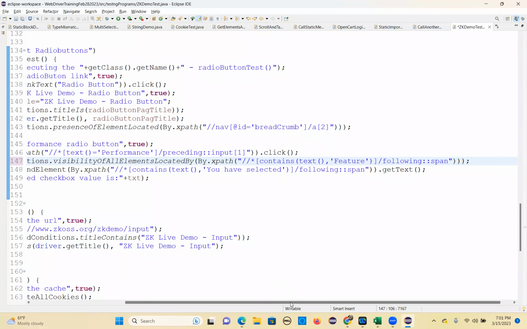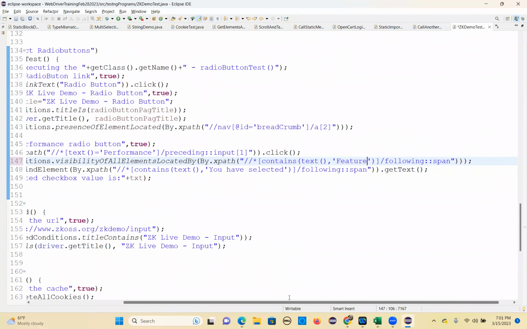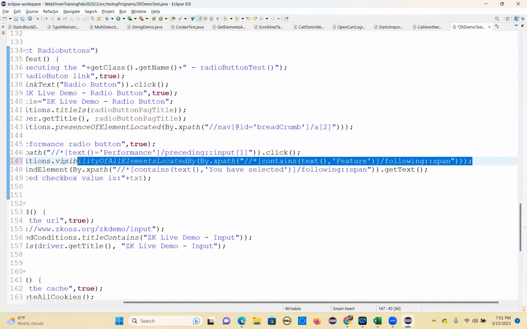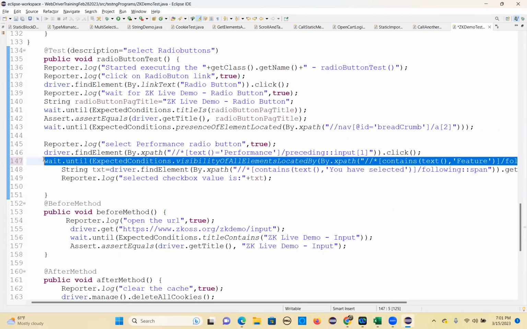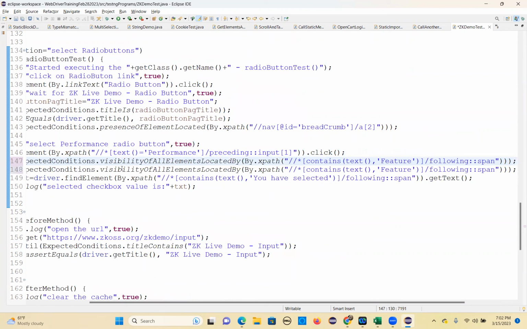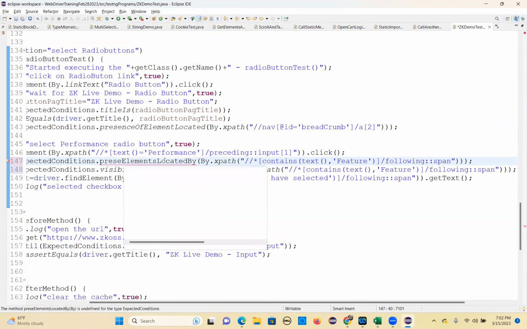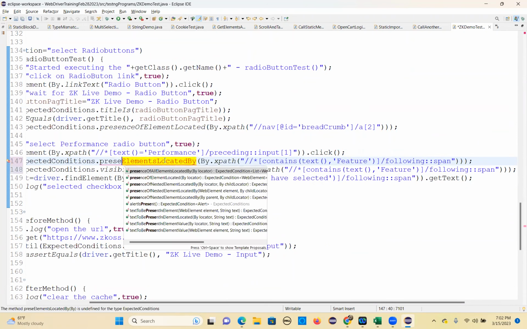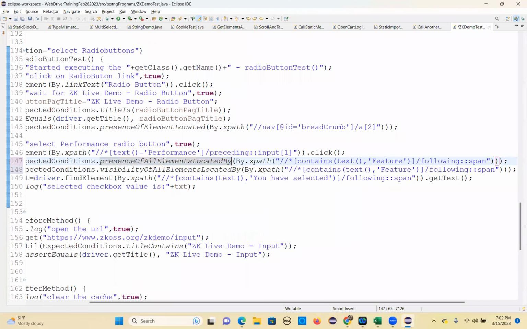Wait for this. Okay, I'm waiting, and also wait for the presence of element located. I'll do that. Wait for the presence of element located.